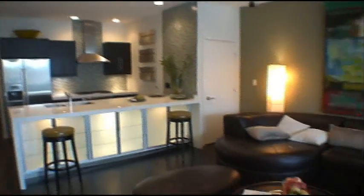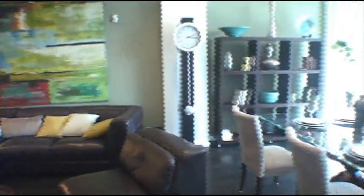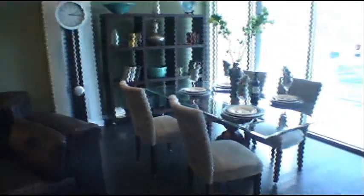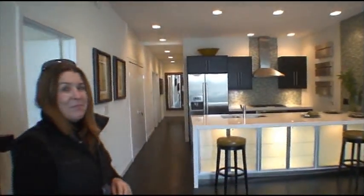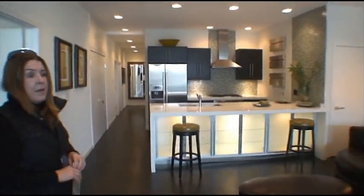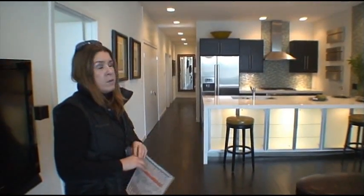We're also providing an incentive package by April 11th that if we've received a contract and negotiated a contract, a purchaser will receive their unit completely furnished, soup to nuts, down to place settings, napkins, fake plants. And it's going to be furnished pretty much as we see it right here. If somebody were to buy this particular unit, then everything that's in this unit is what they would get.